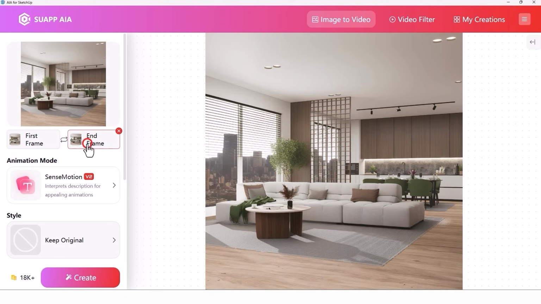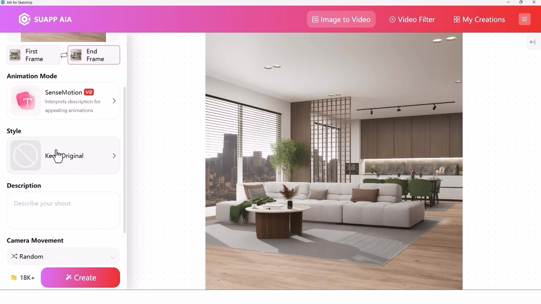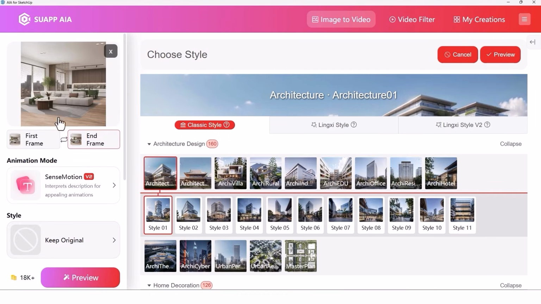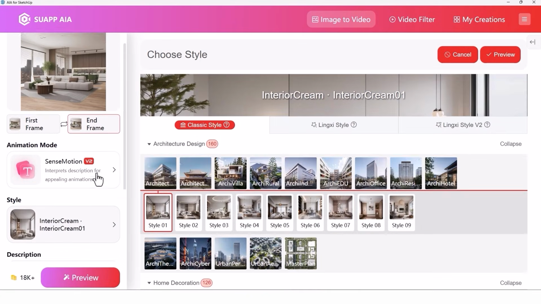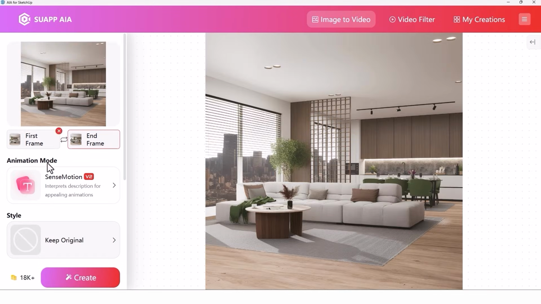Now we have two frames. And also here we have a style option. We can change the style of this photo. But I don't want to do that, and I'd like to keep the original style.